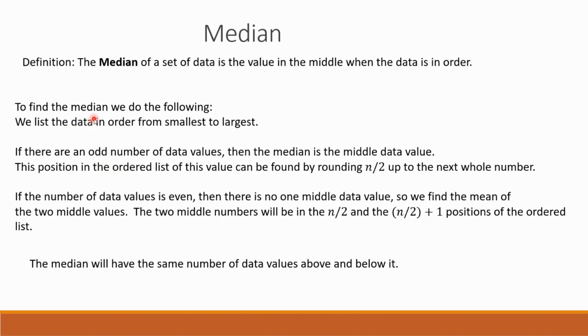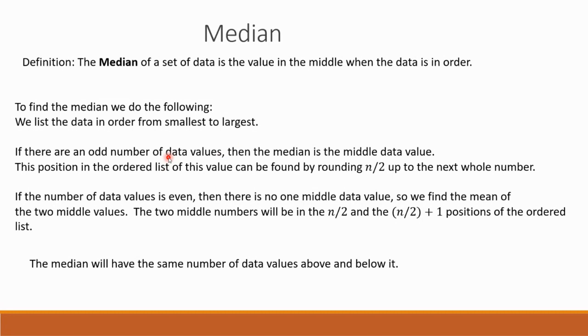So to find the median, what we want to do is this. There is a process to find the median. For one thing, you have to sort the data from smallest to largest. That's the first thing you want to do. What's nice is if you have something like Google Sheets, that can actually sort the data for you. Then, how do you actually get the median once you sort it? Well, it depends on how many data values there are.